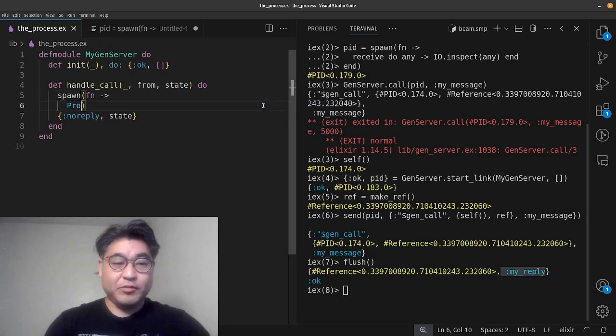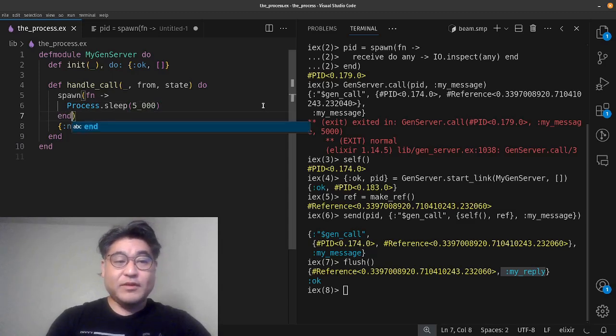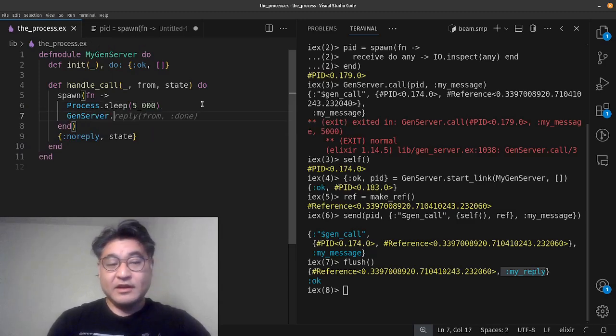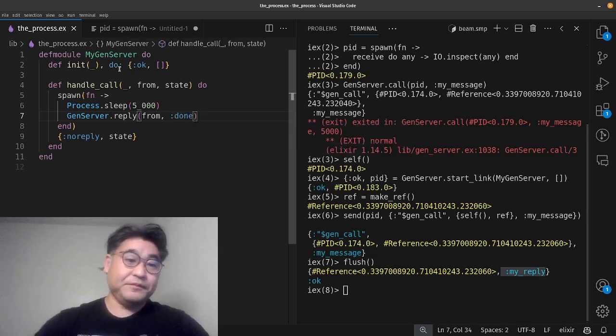And then we're going to do Process.sleep. Let's wait maybe 5 seconds. And then we're going to call a special function called GenServer.reply. And then we're going to reply to from, and we're going to reply done.